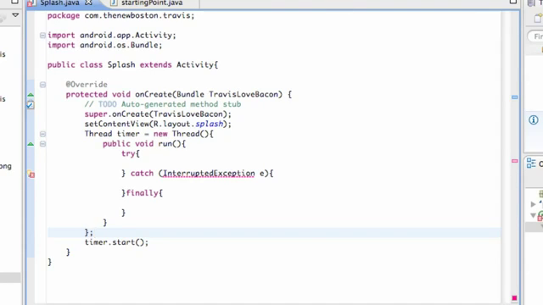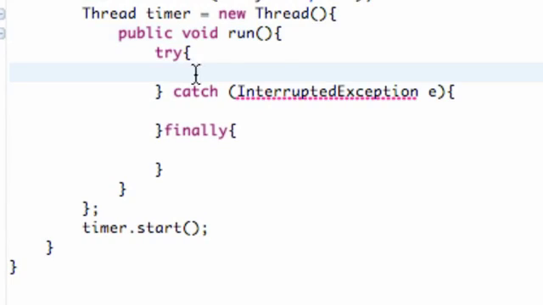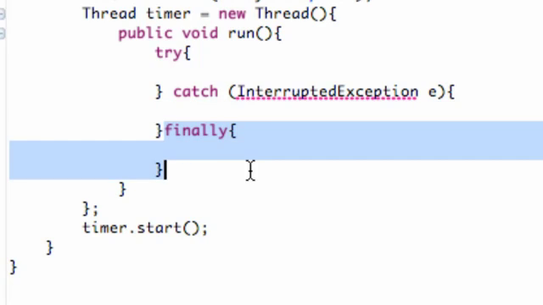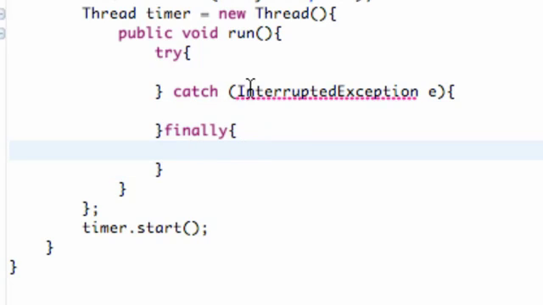What we're going to do in this tutorial is basically finish up our splash activity for the most part and use this thread so you get familiar with the layout that we have set up here. Again, a thread looks for the run method, and then we try to do something. If it can't do that or it messes up, we catch the exception, and then we have one last method that we can use for whatever we want. So let's get our activity going.